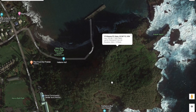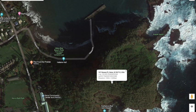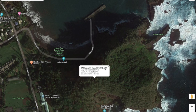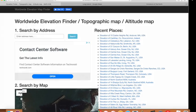276. 328. 318. So it looks like pretty much the highest point is 341. We saw 318, we saw 341 or 351. And that's the ground level there because it's covered with trees. 367. It's covered with trees, and some of those trees, like the Norfolk pines that we'll notice in my video, can stand up over 100 feet tall. Some old mature ones. That's what you can expect to see.